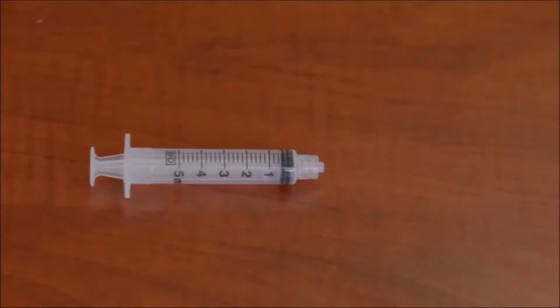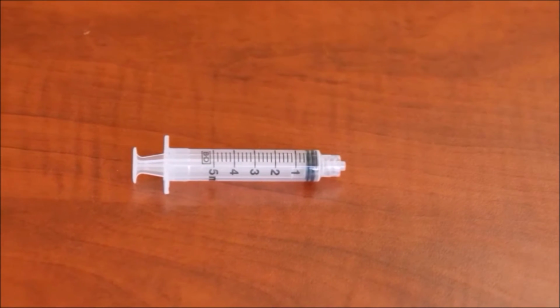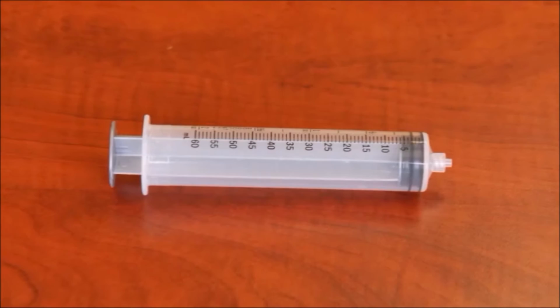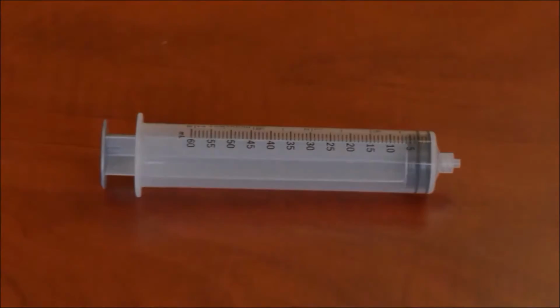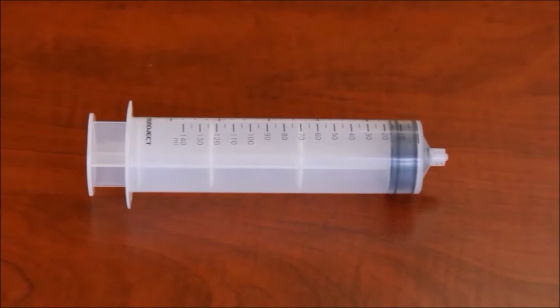The 5cc syringe is specifically designed for priming the sphincter balloon or balloons. We have a few options of syringe sizes for administering air into the rectal balloon. You can use either a 60cc syringe or a larger 140cc syringe.